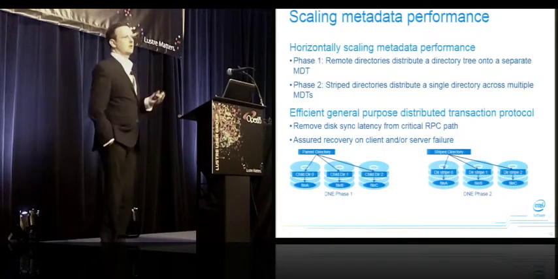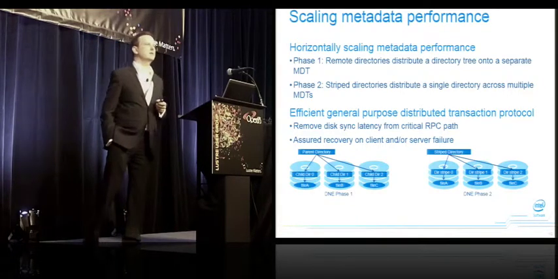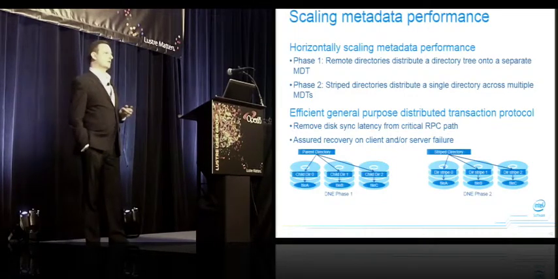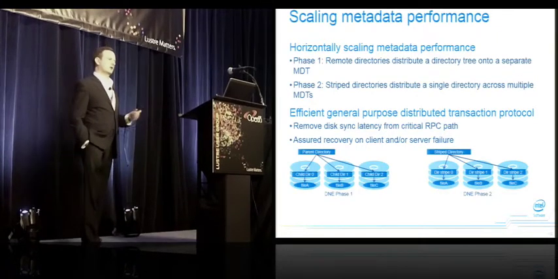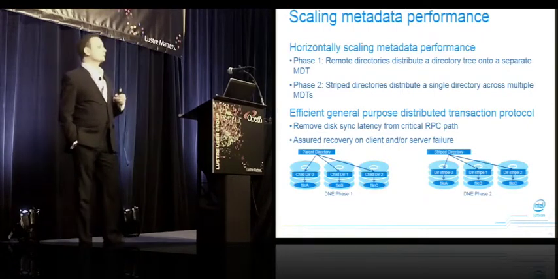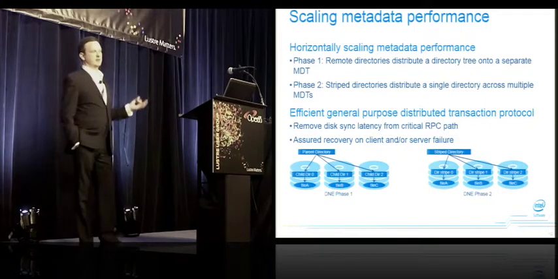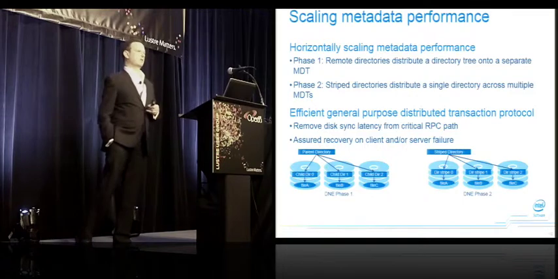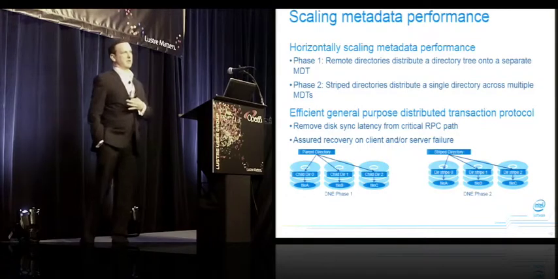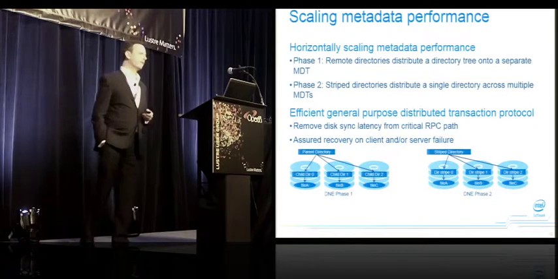And sort of continuing the theme, if we're solving for one client and one metadata target, we might as well introduce multiple metadata targets as well. So distributed namespace allows us to scale the performance of the metadata servers linearly, particularly when you look at the directory striping option, where you get linear scalability in your metadata. This allows us to dramatically increase the addressable namespace, so we can deal with billions of inodes quite comfortably. But you'll also be able to disperse all of your IOPS intensive I/O across multiple metadata targets. Allows you to get much more scalability in terms of the client performance, and then it also service more clients simultaneously as well.